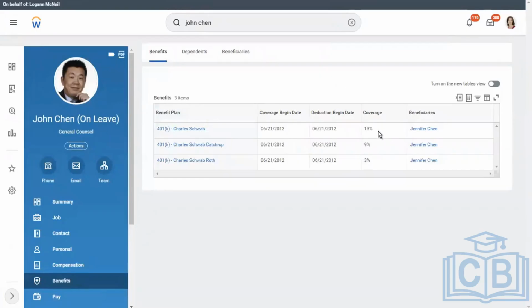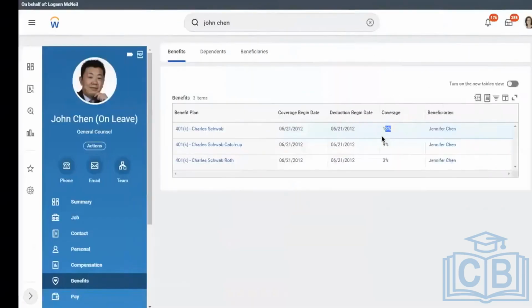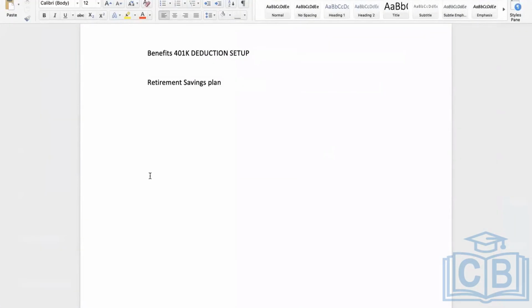Now, if you can see, here the employee is contributing around 13% from the employee's paycheck. What does it mean? Let's say an employee's base pay is 5,000 multiplied by 13 divided by 100.